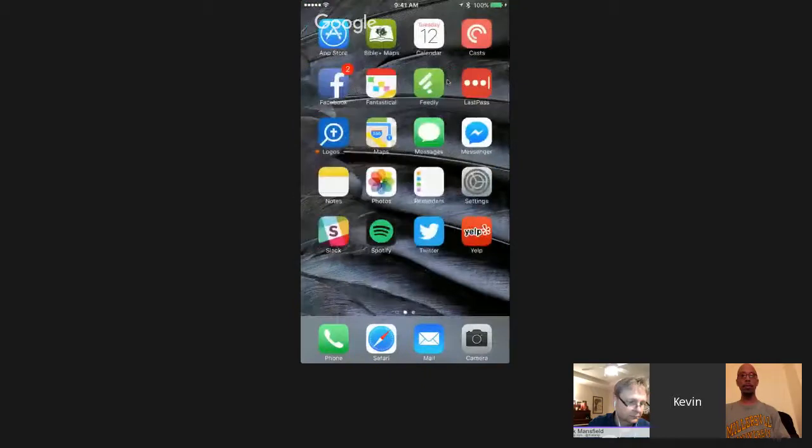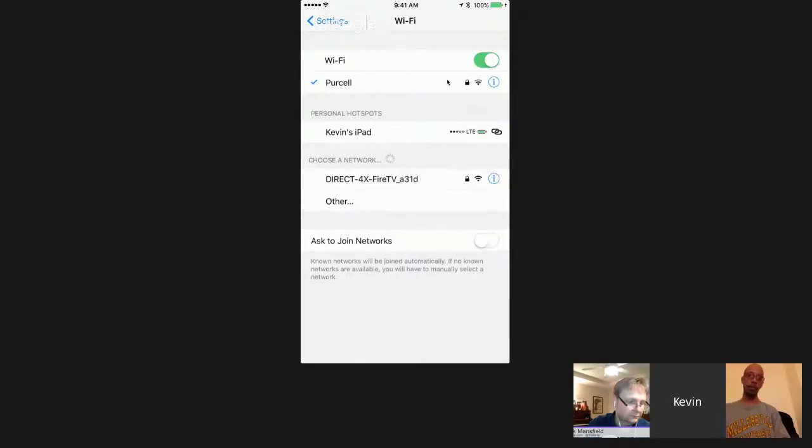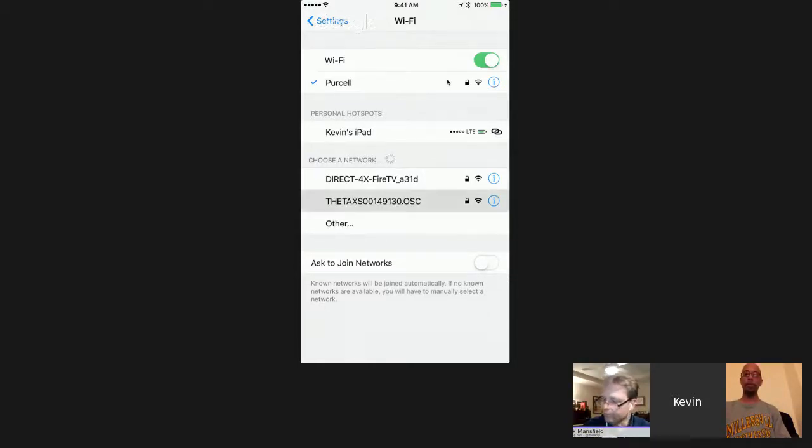What you have to do is go into Wi-Fi, and it has to be broadcasting its Wi-Fi, which it's not anymore. That's what happened. And live demos never work the way you hope they do. So I'm just going to turn it back on again. There we go. I found it, and I'm now connected to it. You can see that, right, guys?